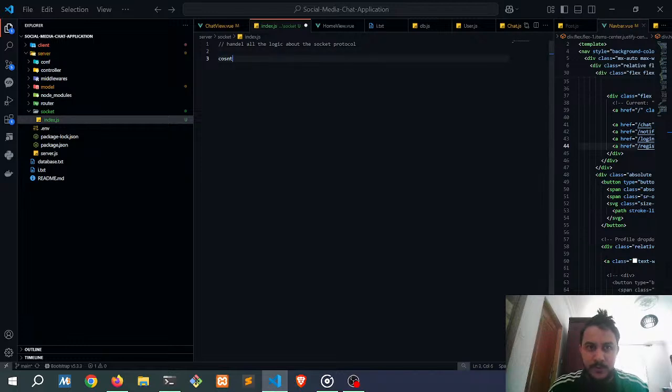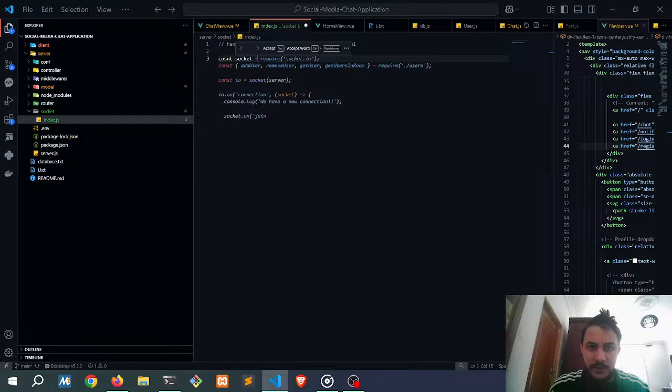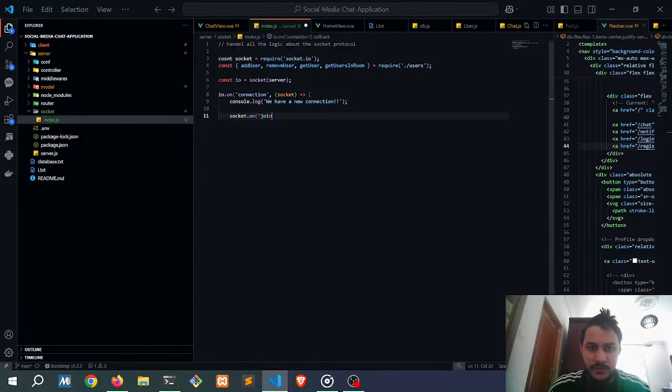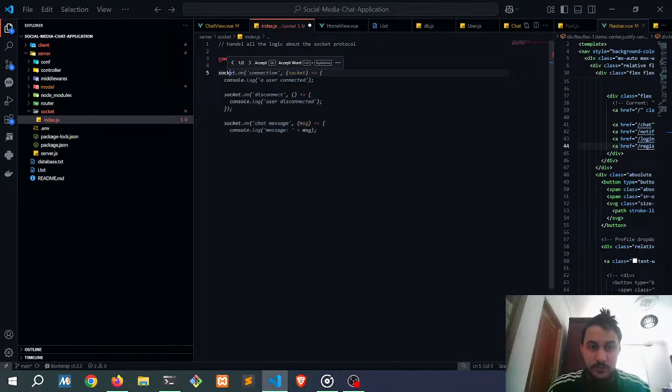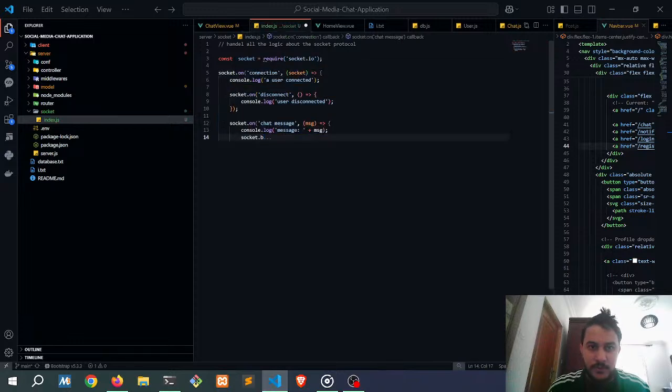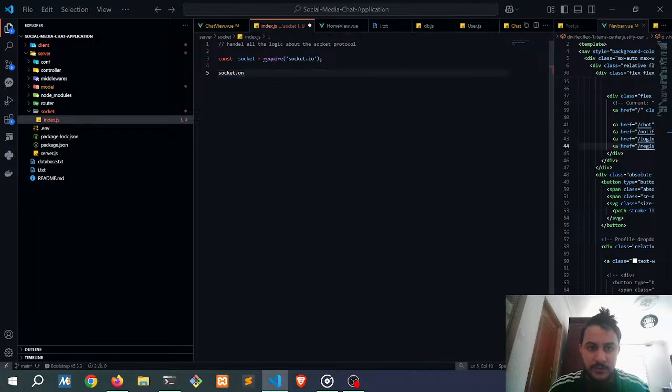So first I want to require the socket from my library, and I want to just remove this on the socket. After, I will open the connection, socket dot on, and make the connection: the user is connected, the user is disconnected.